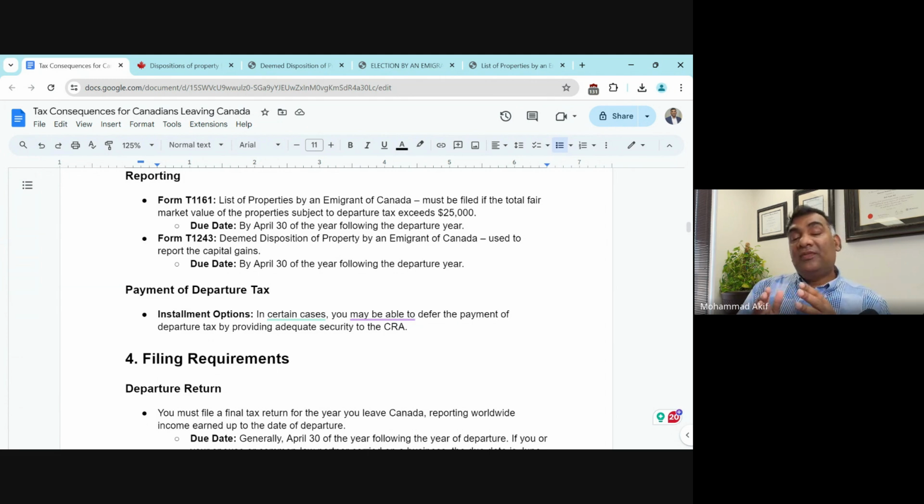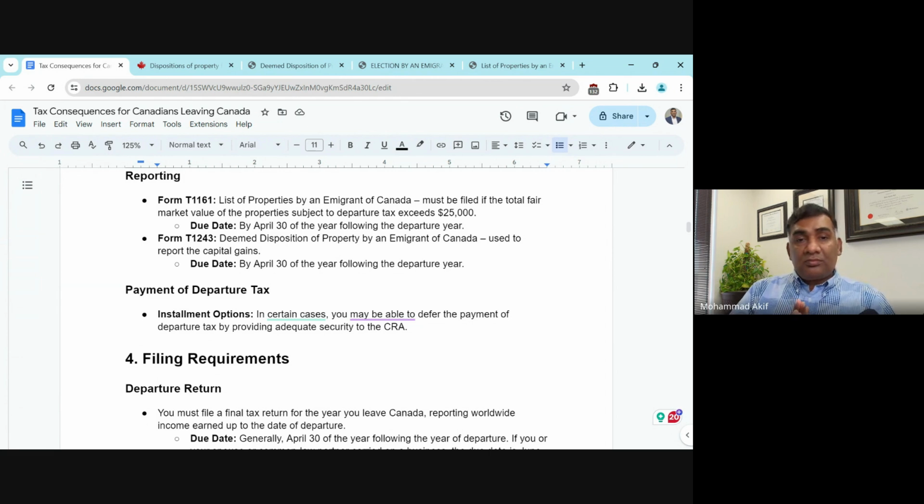You do have to understand the filing deadline is always going to be April 30th. If you are self-employed, of course, the filing deadline moves to June 15th, but the tax payments are due on April 30th. The forms are due on April 30th, and the penalties accrue from April 30th. So make sure that you get these forms filed on time. That's the most important thing here because different countries have different deadlines. The US is going to have its own deadline, but for the Canadian side, April 30th is the common deadline for a lot of people.